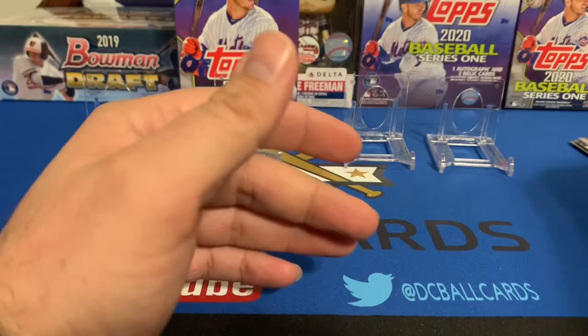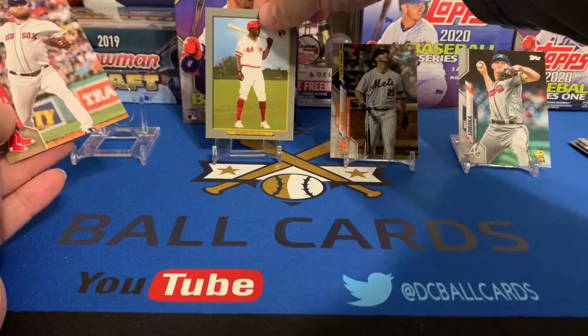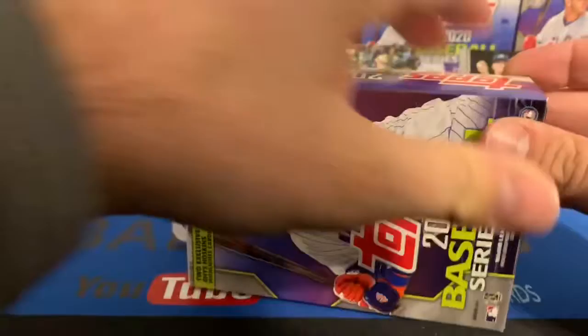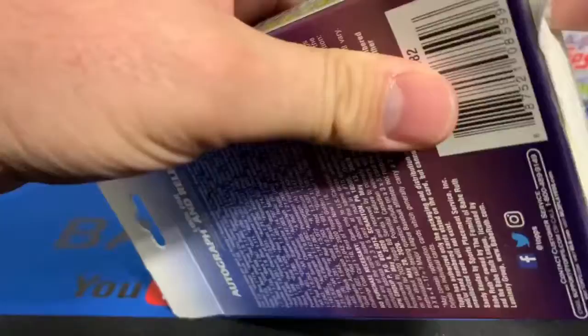That first box is going to be tough to grade because I didn't get a Gavin Lux, but I got some cool cards. Got a gold card — Travis may have gotten one too, I'm not sure. Did get a good rookie — last year's rookie of the year — and then Soroka. So it's gonna be tough. Here's where it comes in — maybe I can beat him. Let's see if we can come through and get lucky with this second box. His second box was really good, so it's going to be tough.